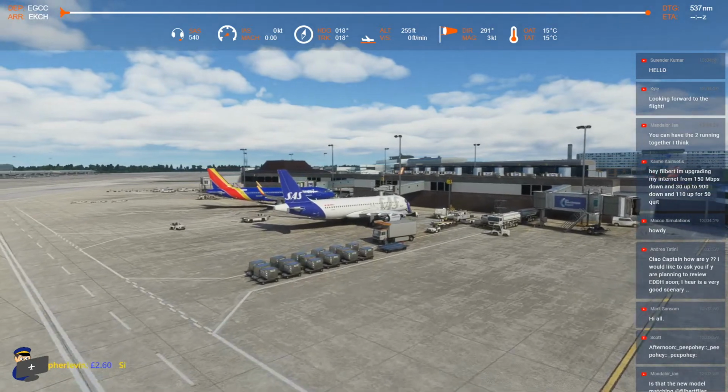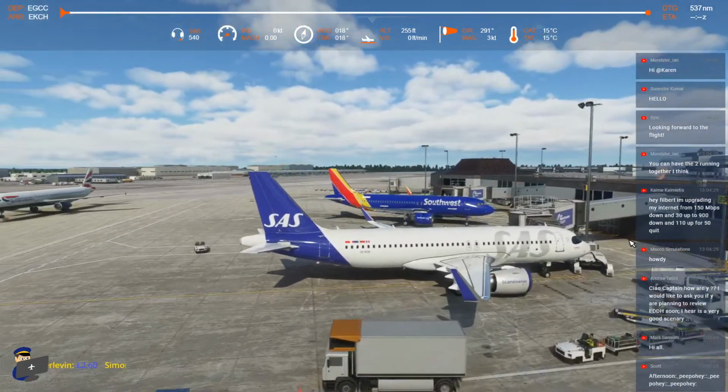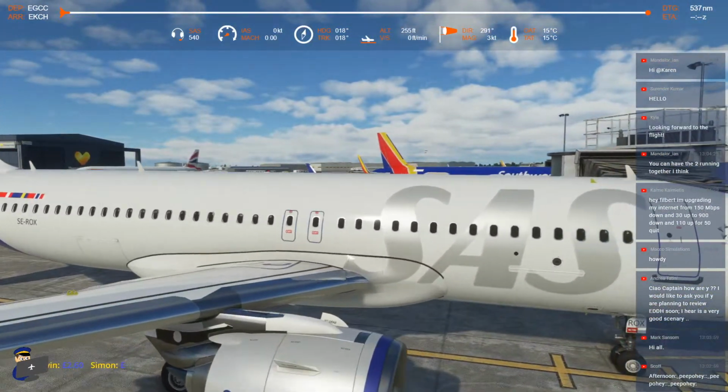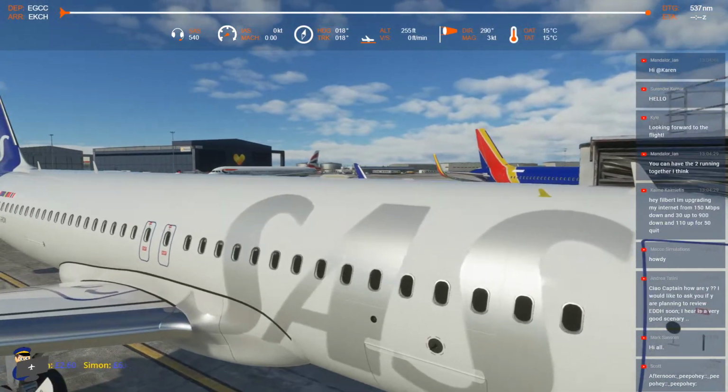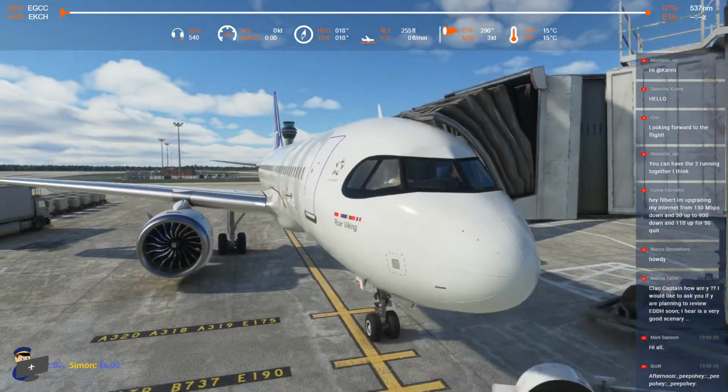Now, the other thing I want to show you is this new SAS livery. Well, I don't know how new it is, but it's new to me. It's absolutely fantastic. 8K livery. And once again, beautifully crisp. Very accurate as far as I can tell. And it looks really nice.